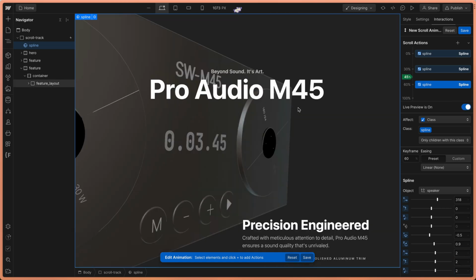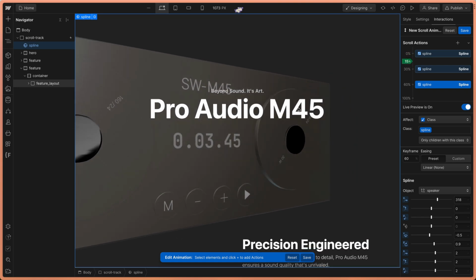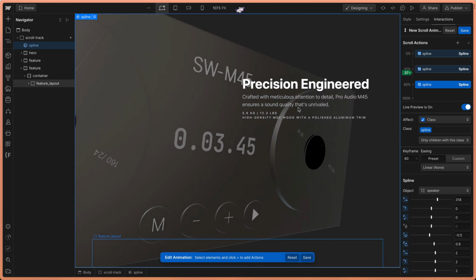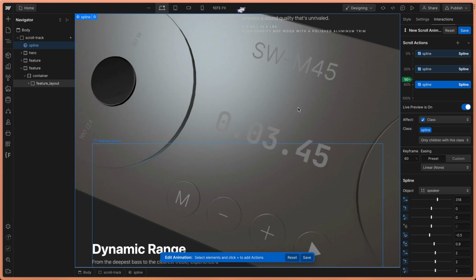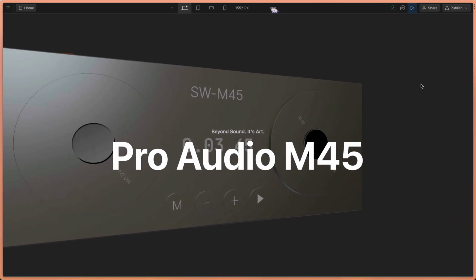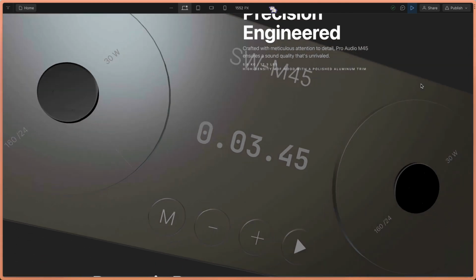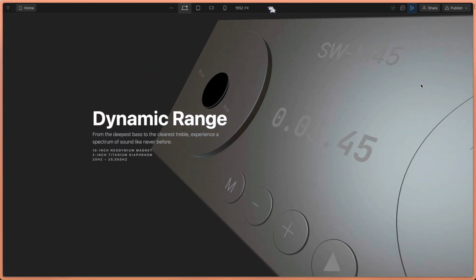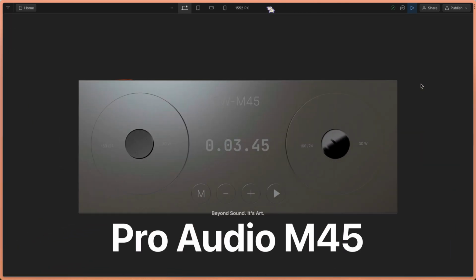And now if we preview this and come to the top, we can see it pans over to the left there, and then it starts spinning and rotating down to the right. So that's pretty cool. And just like that, we finished our interaction. So let's have a look. Boom, comes over to the left and then down. This would look really great with some scroll smoother or something like that. So I hope you enjoy this and enjoy checking out the new Spline integration.